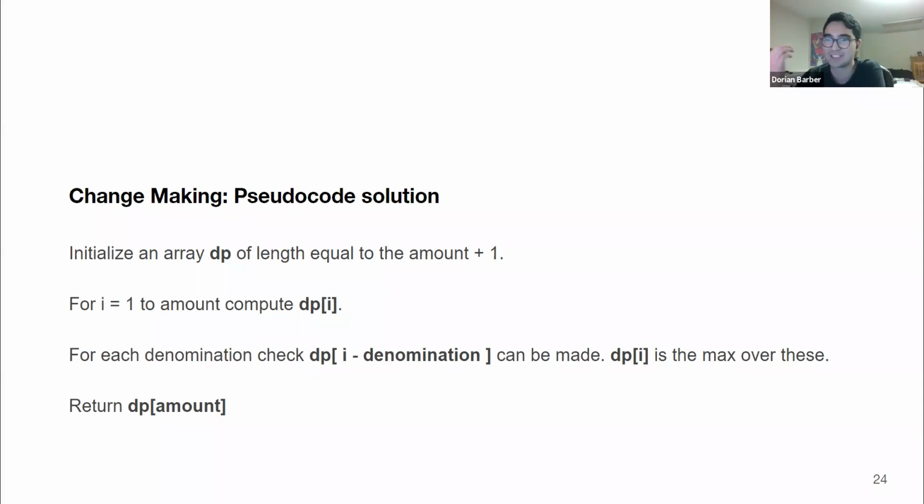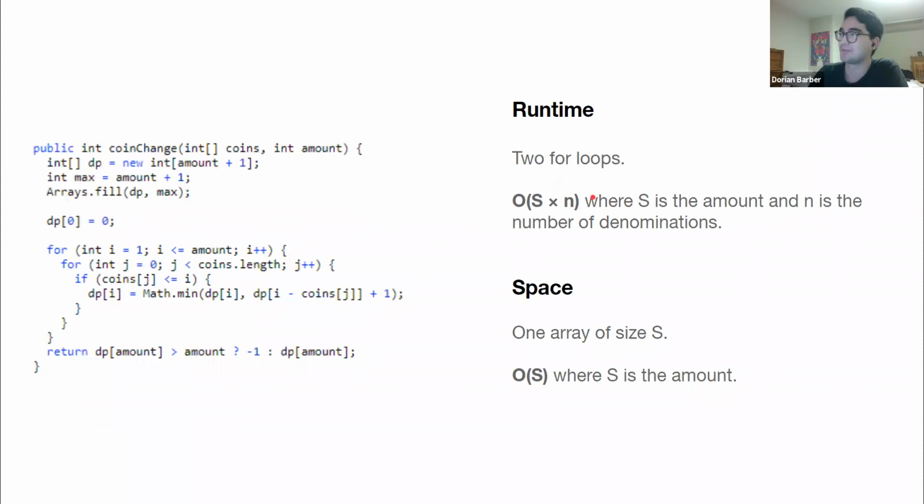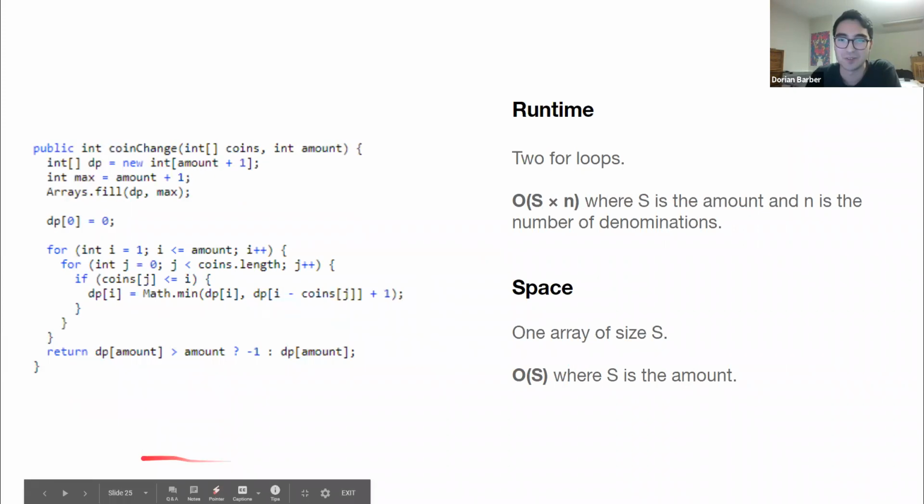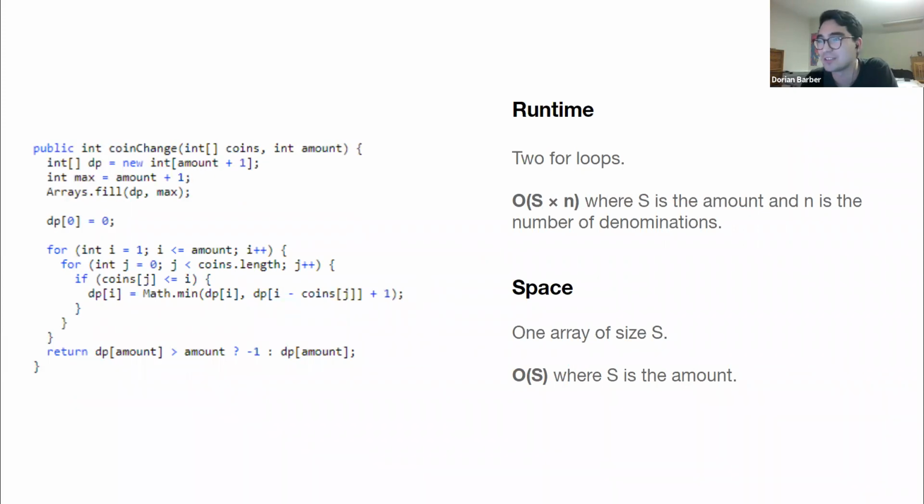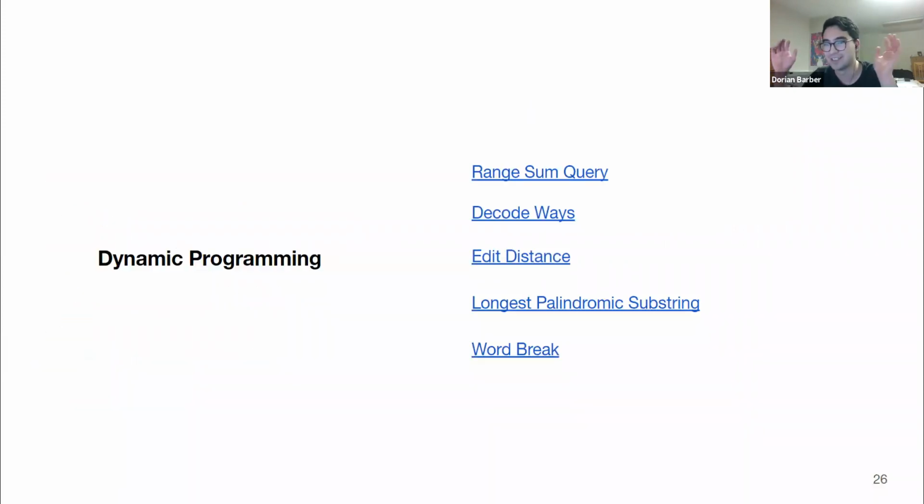So the pseudocode only gets us halfway there, but I think this problem in itself is a good exercise for you to practice these little algorithmic coding things, right? So yeah, runtime is S times N, where S is the amount and N is the number of denominations, and space is just O of S, where S is the amount, right? And there's a solution if you coded it and want to check later, right?